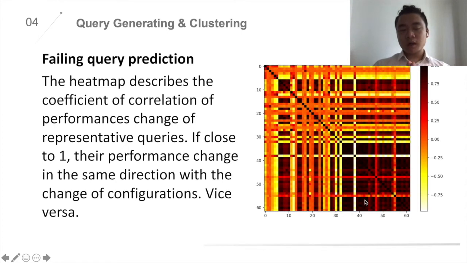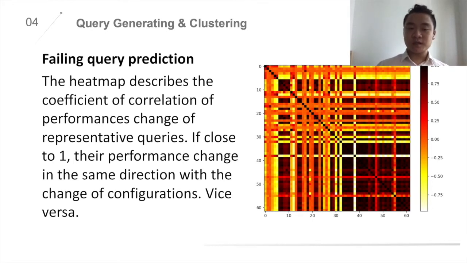And with all the clusters' representative queries optimized, we can also predict failing queries. We construct this heat map, which describes the coefficient of correlation of performance change of all the representative queries from different clusters. That means it describes the relative change of different representative query performance with the change of configuration parameters.